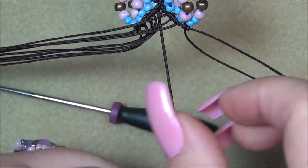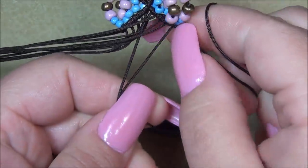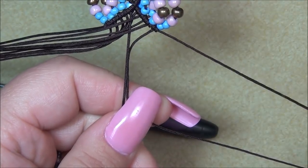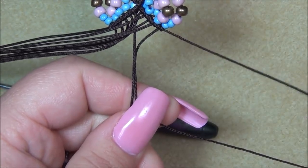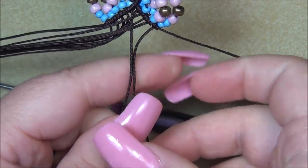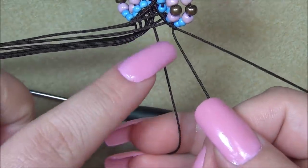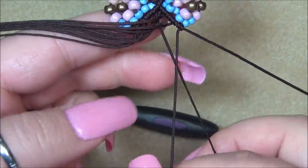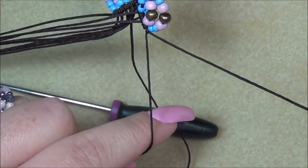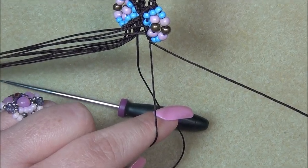And then I have this cord here. Now, this cord, scoot those knots up. See how this cord here is really sticking out? We are not going to use this cord. We are going to leave that cord alone. It's going to stay over here. So this cord here is the one I'm going to be tying knots around. So this cord has to go underneath of this one. Okay, just like this. I'm going to zoom back out some. Not that much.